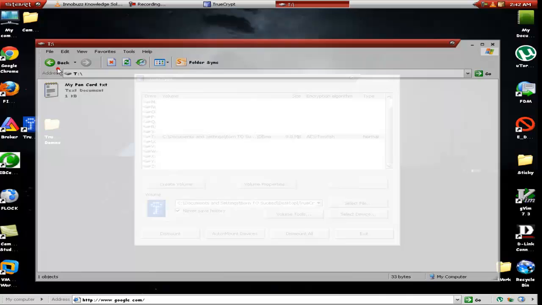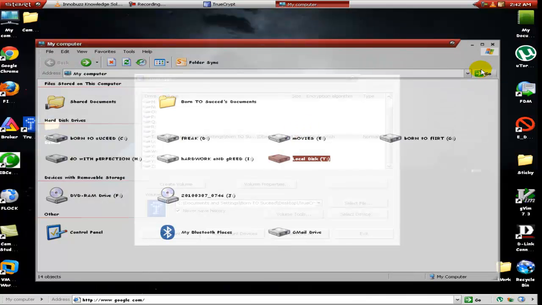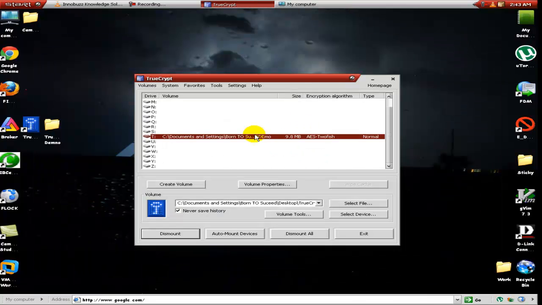Whether I am storing a 1 KB file, 1 MB file, 5 MB file, whatever, the size will always be 10 MB. And I have a restriction that I cannot use more than 10 MB space on that volume. It means I cannot store collectively more than 10 MB of stuff. Like if I store a 4 MB movie file and a 3 MB MP3 file, then only 7 MBs are occupied. We can use only 3 MB more.